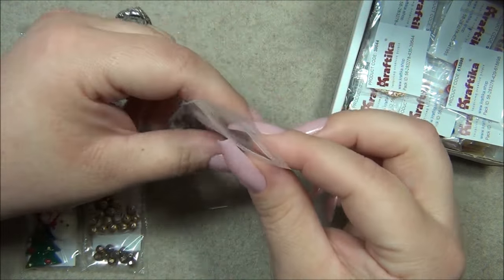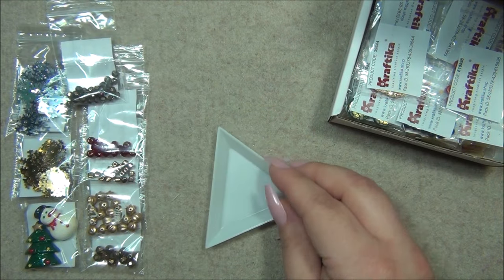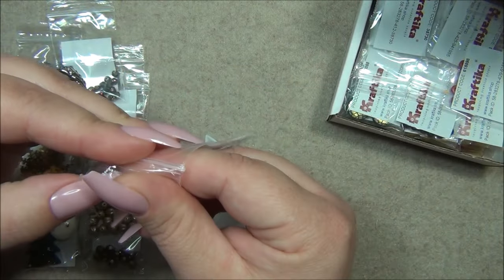I totally forgot my scooper thing. Alrighty, I got this scooper thing so now I can pour this stuff in here.